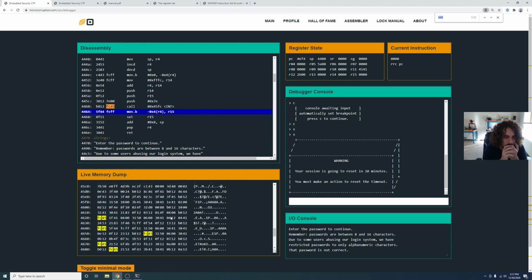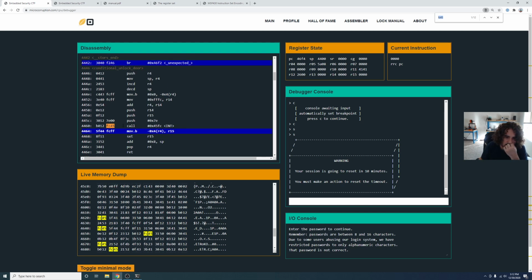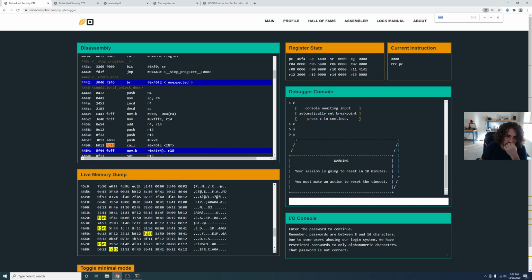So I mean, theoretically, I guess we could overwrite this with a branch, or just overwrite this, put our shellcode here and have it fall into the call there.